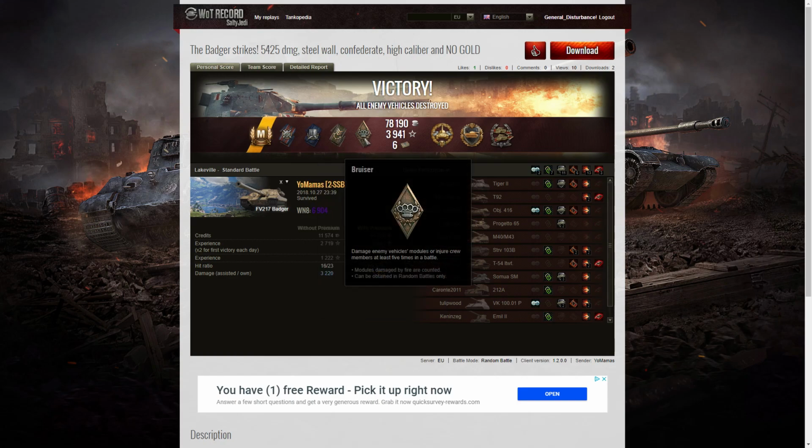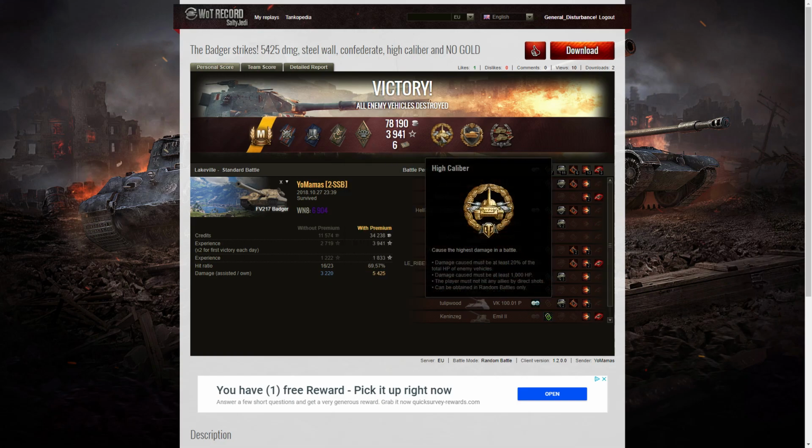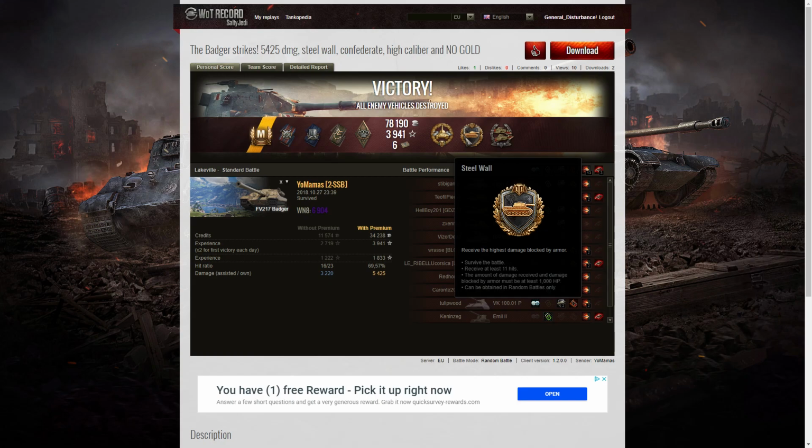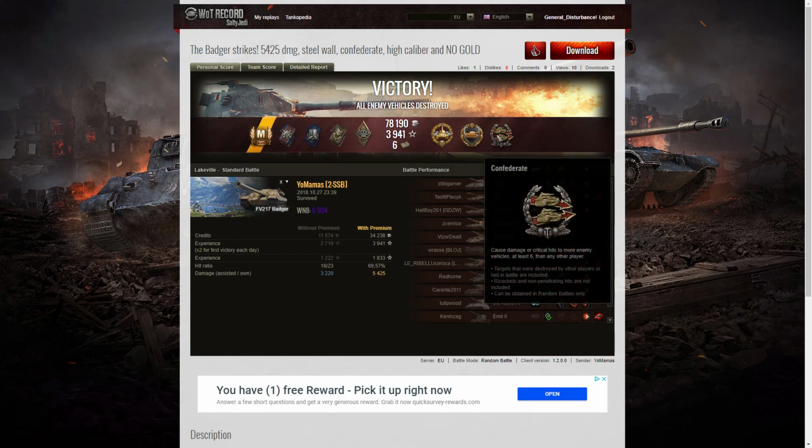A bruiser medal for getting at least 5 critical hits. You managed to get 6 in total. A high caliber for dealing the most damage in the battle, a steel wall for blocking the highest damage, at least 11 hits, at least 1,000 hit points of damage overall, and surviving, and a Confederate for hitting more of the enemy than anyone else on your team.